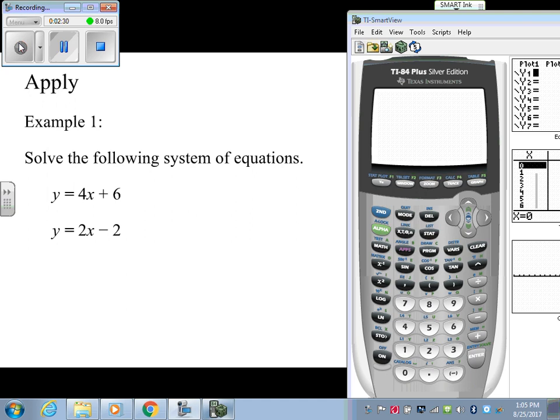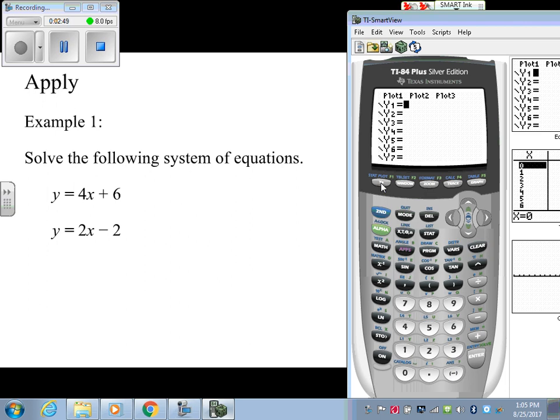So I'll be using a TI-84 Plus calculator here. And this works the same as a TI-83 Plus calculator. Either of these get the job done. And the first thing we need to do is go to y equals. On our y equals, we want to actually type our equations into our screen. And so we have two equations already.